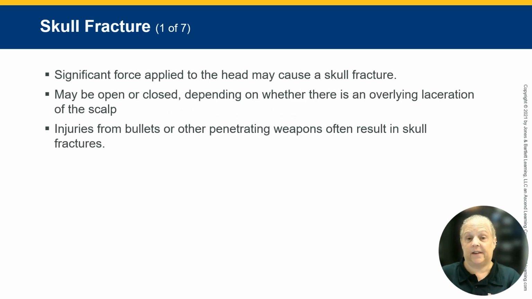If there's a significant amount of force to the skull, it can cause a skull fracture. Just like fractures in any other bones, we can have open or closed skull fractures. An open skull fracture, obviously, we can see the bone. There's a laceration over it, just like any other laceration over a suspected fracture, we assume that it is an open fracture. Bullets and penetrating weapons usually are going to result in a skull fracture.